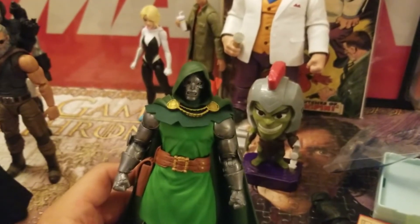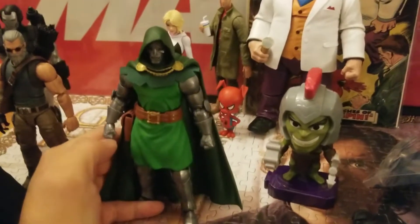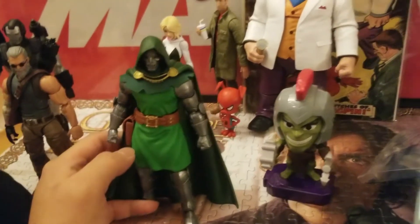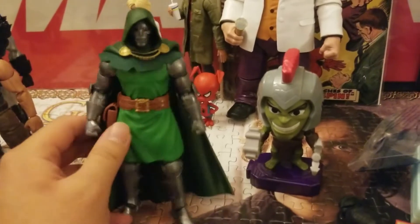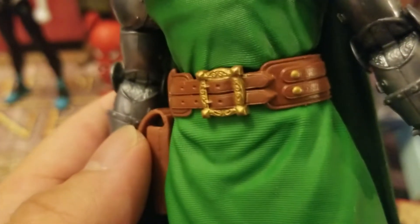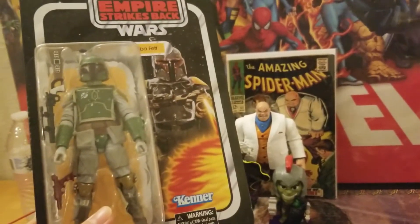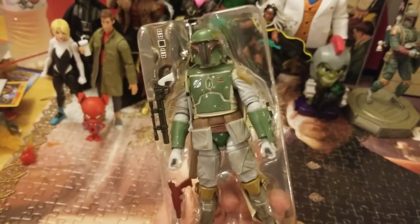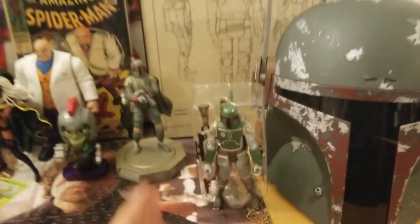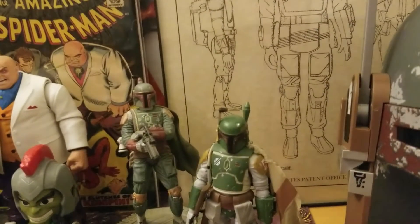Here is Dr. Doom. What I like about this figure is it came with a very cool white accessories box. Upon closer inspection, this Dr. Doom is pretty great. I love the hip articulation — you can move very freely side to side, up and down. The last Dr. Doom I had was the Return of Marvel Legends Dr. Doom from way back. Seeing as it's practically the same as the Build-A-Figure from the Skrull wave, should I even get that one, or is this the best Dr. Doom I'll ever get? I'm pretty happy with this one. And it came with a gun — a little D-signature. Dr. Doom's so full of himself. It looks great.